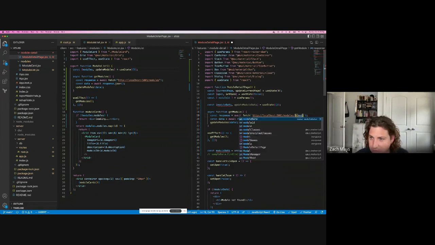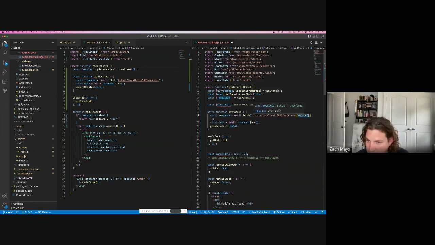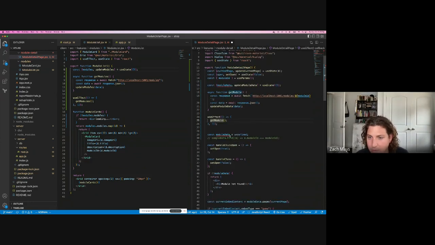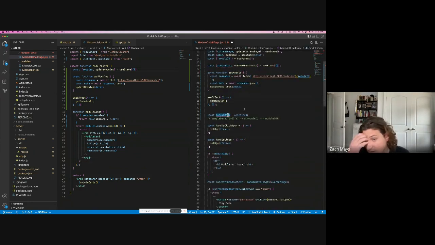So I'm going to do module ID. And then we'll update module data with that data, and then we'll have a use effect that calls that function. And then we just need to delete this module data that we had before, because we've now replaced it with this piece of state.